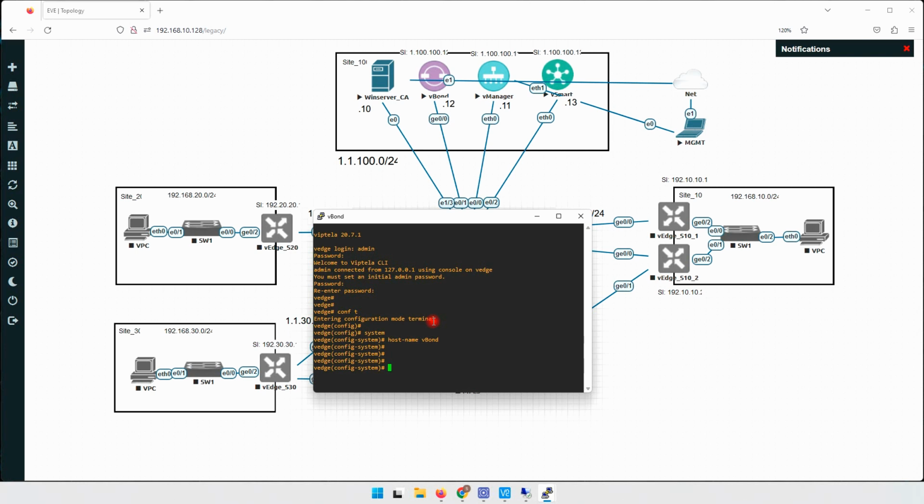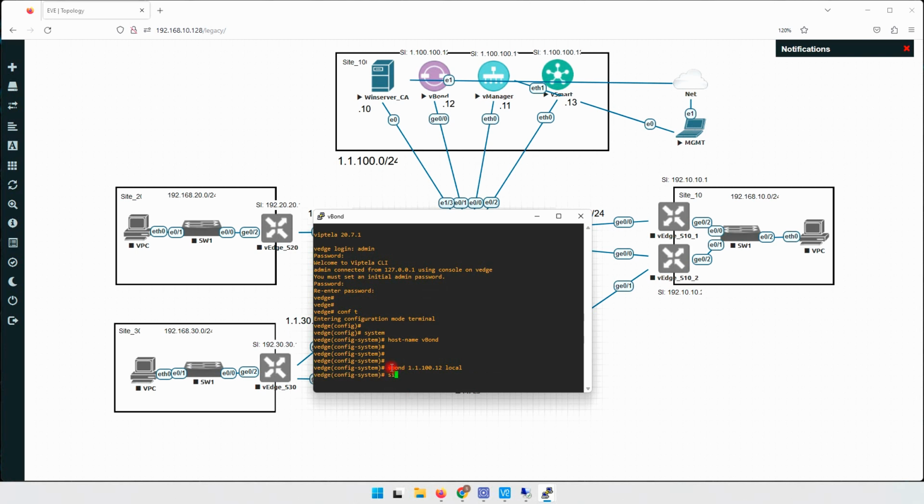Else our device will not be part of the VLAN of the SD-WAN domain. Okay, for this configuration, first we need to introduce the vBond. For that, the vBond IP address, actually the IP address of the interface that we are going to configure. Here it is 1.1.100.12, and because this is the vBond itself, we need to give the option local here, and this will tell this device that the vBond is itself.